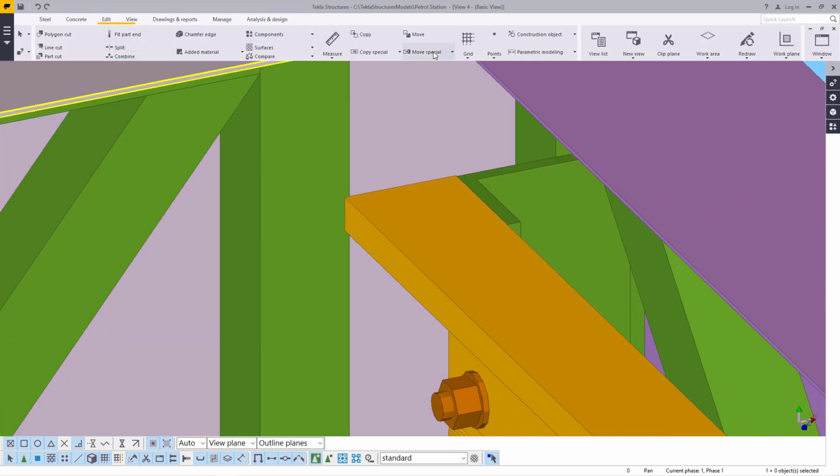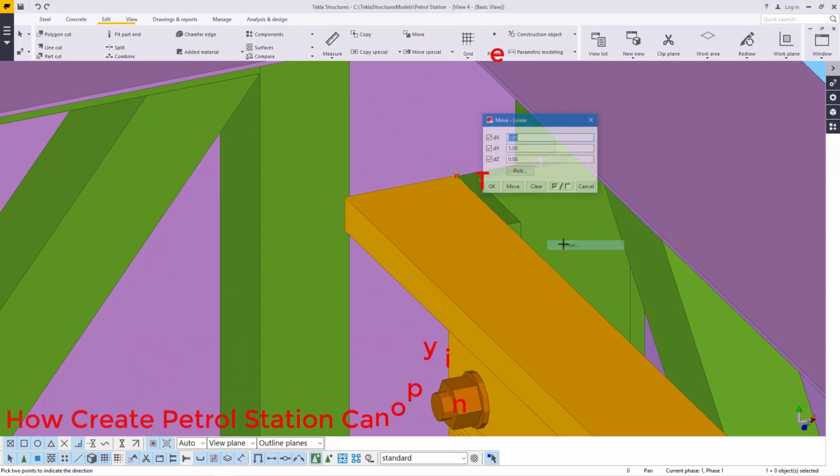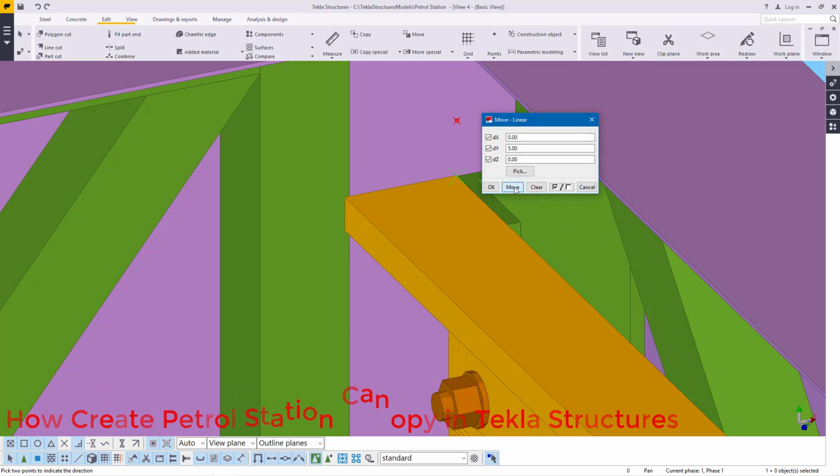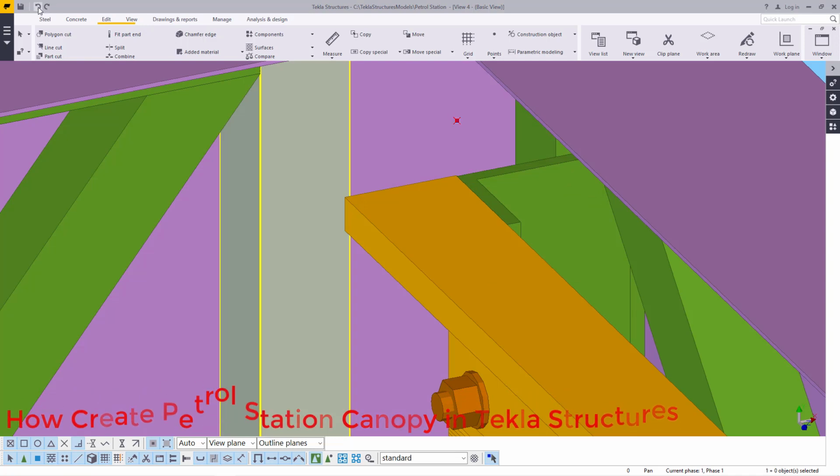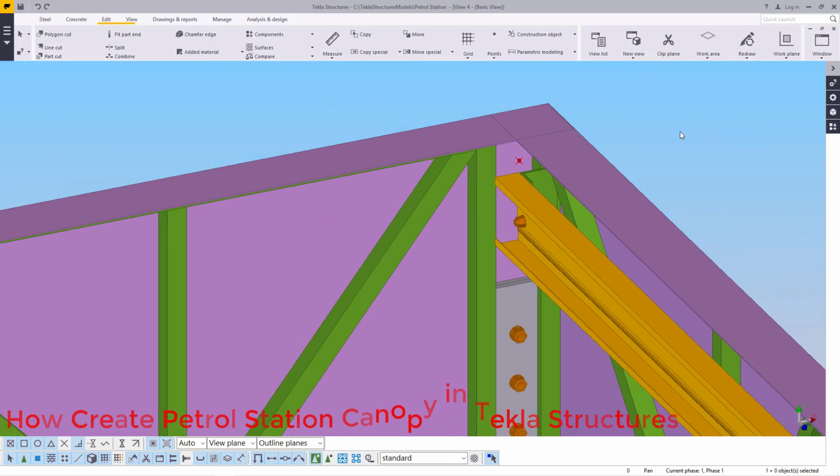So let me come to points here once again, and I want my sheet to start from this end. Snap on that spot, and I'll add a slight slope here, come to move, and come to linear, and I'll come to Y. I'll click move, and move it somewhere there. Perfect. And slightly high. Perfect. We can place it there. It's okay.